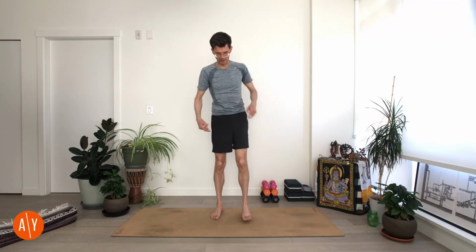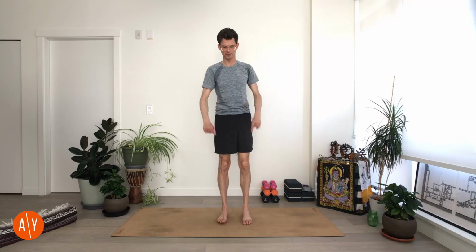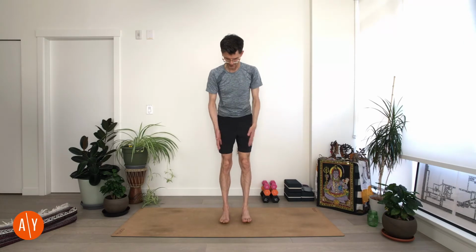You can stand at the top of your mat. I'm just going to stand here so that I'm still facing the camera. Separate your feet so they're about hip distance apart. Stretch your arms down at your sides. Mountain pose or Tadasana.